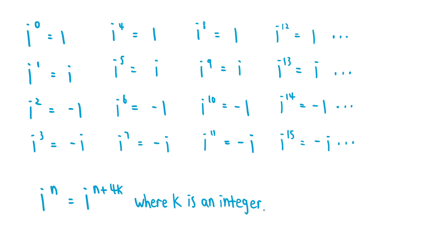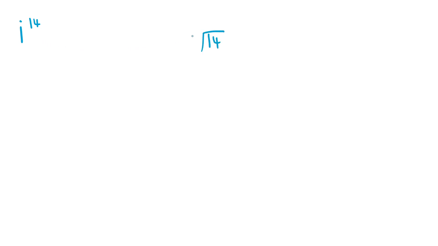You don't have to worry too much about this formal notation — just know that to simplify an exponent, divide the integer by 4 and look at the remainder. Note that this formula works even if n is not an integer. So let's say we have i to the power of 14. To simplify this, we divide 14 by 4 and work out the remainder. Dividing 14 by 4 gives a remainder of 2, which means i to the power of 14 equals i to the power of 2, which equals negative 1. Notice how 14 and 2 differ by 12, which is a multiple of 4, which is why i to the power of 14 and i squared have the same value. So whenever we have i raised to some exponent, dividing that exponent by 4 gives us the remainder, and that remainder is the exponent we're looking for. Since the remainder was 2, i squared is the answer.